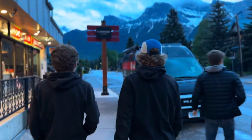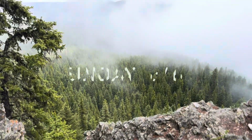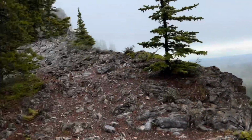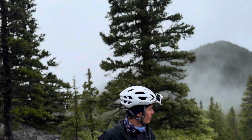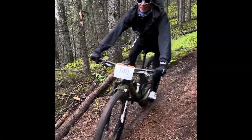Where's my candy? There's so much candy in the van. Actually, it's just goose. Lots of goose. Ooh, it is 40 and raining, and we're out riding some loamers. Some pretty okay single track. Yeah. That was sick. Woo!